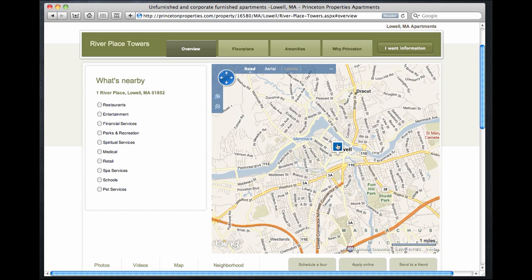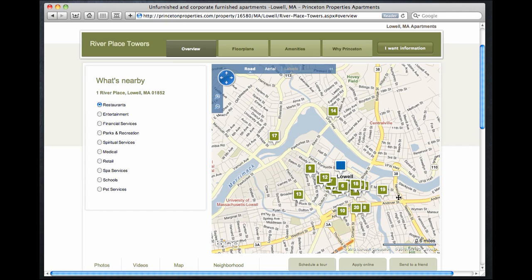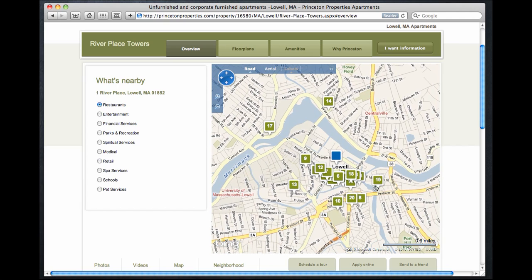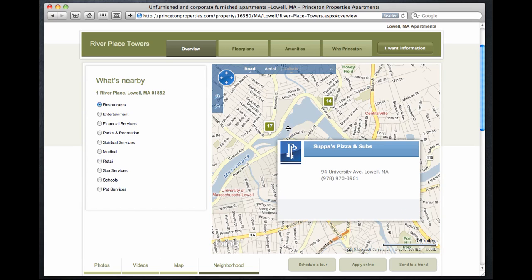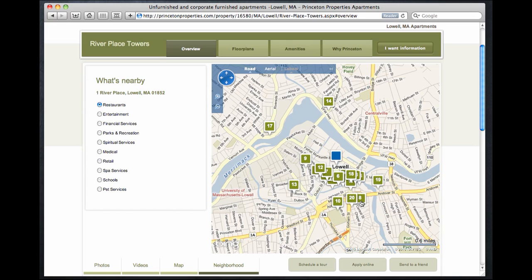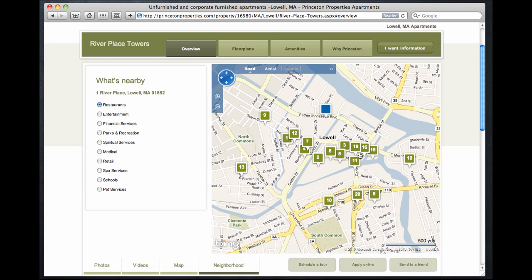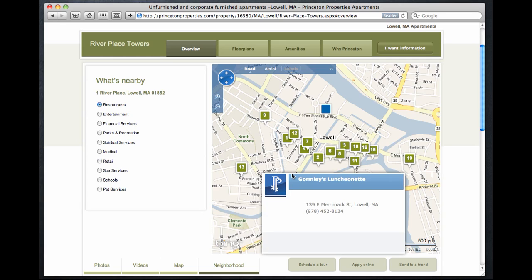It's going to show you where the property is on the map. But then we've got about 10 categories that people typically search for when they want to know what's around their new home. So we click on restaurants. You can see all the restaurants in this vicinity, and you can click on them to get the name of them, the address, and the phone number if you want to call the restaurant to get more information, or look up the restaurant, see if they have a website. So you can just click on any of these to get the names. You can zoom in to get something more specific, so you can see number 15. Oh, very nice restaurants. I'm getting very hungry.